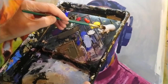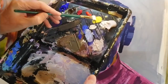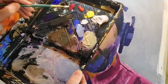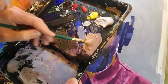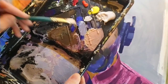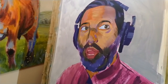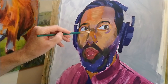All right, next I'm going to go for a really good healthy amount of titanium white, a touch of cadmium yellow, and mix those together pretty thoroughly. Then I'm going to pick up some of the alizarin crimson, and I probably put way too much on there, to be honest with you. Let's put a little dab of the ultramarine blue, and let's see what that looks like on the bridge of the nose. Okay, that's way too light.